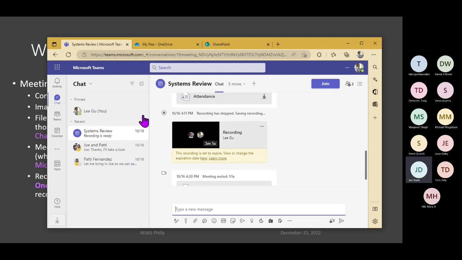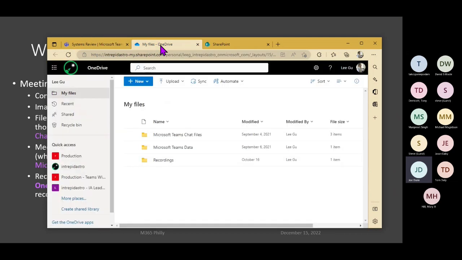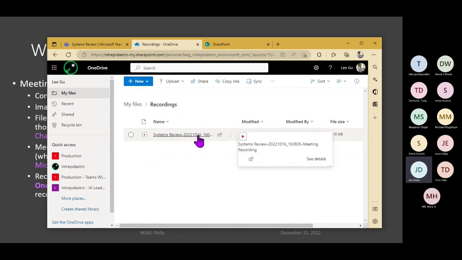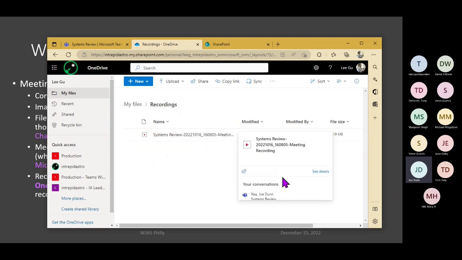All right. So if I go into Lee's OneDrive, I can see a chat files, a data, and recordings. If I look inside that systems review meeting, that's where the recording is, because he clicked the recording button and it's automatically shared with me because I was in the meeting.